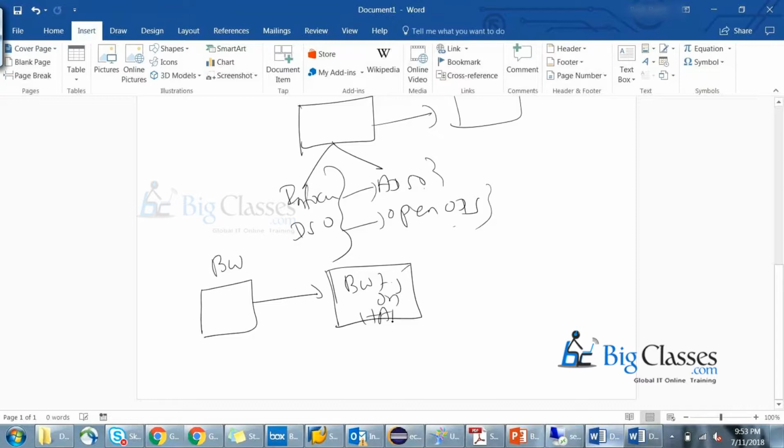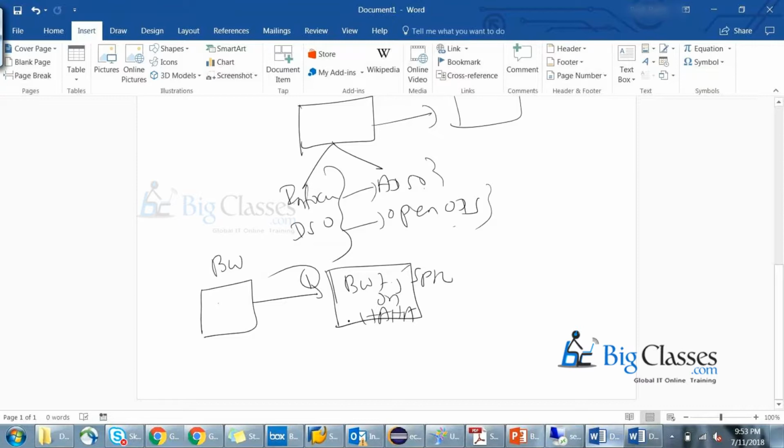In this environment, as I told you, it can support both cubes and ADSOs. Do the conversion, and you don't have to do this conversion manually. There are options available to do the mass conversion. If you see here, this roadmap, this is the BW 7.5 on HANA or powered by HANA. It's basically the same thing, same product.